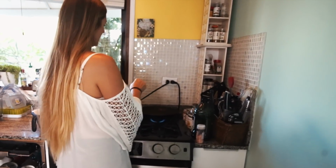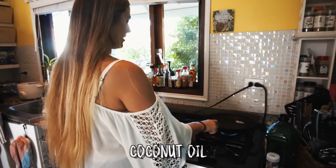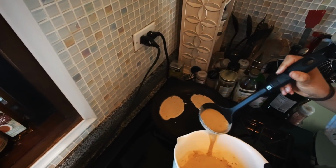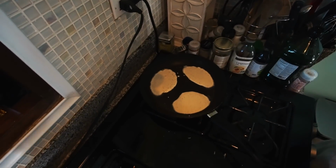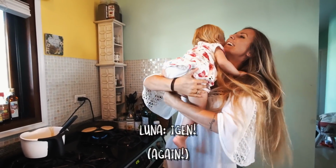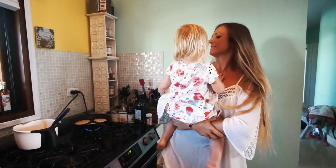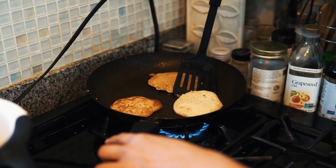Okay, so a fairly big thing of coconut oil. The first pancakes always turn out really weird.